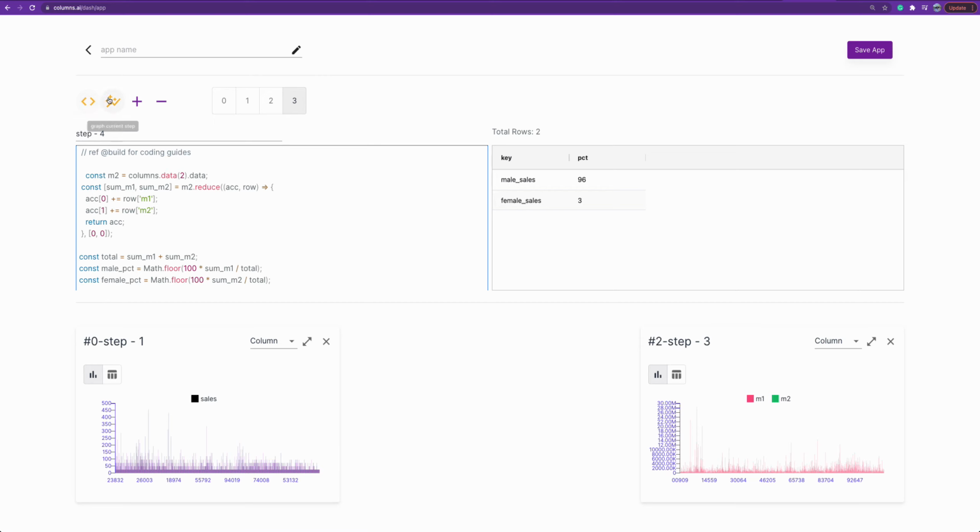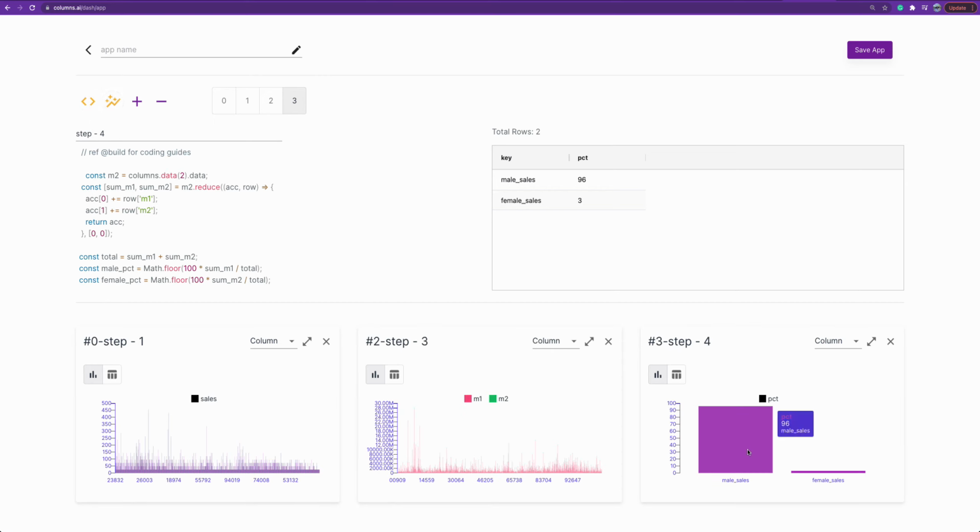So we can autograph this, and you can see we get the two different metrics in the card. Let's save this app and share with people who are interested in it. This is a demo app, and we can also set the interval for how often to refresh the whole data, so it can keep updating. You can keep updating the backend data, and the front end will be automatically refreshed.